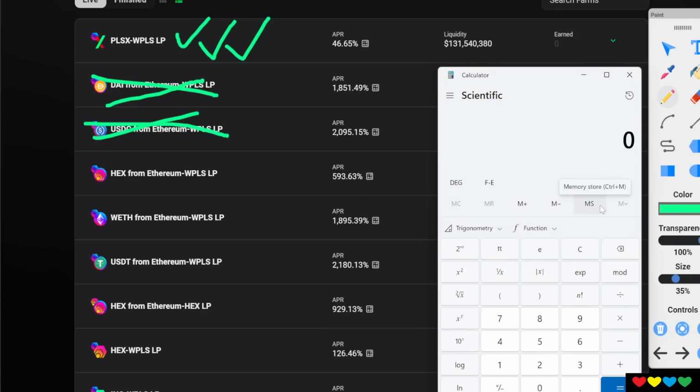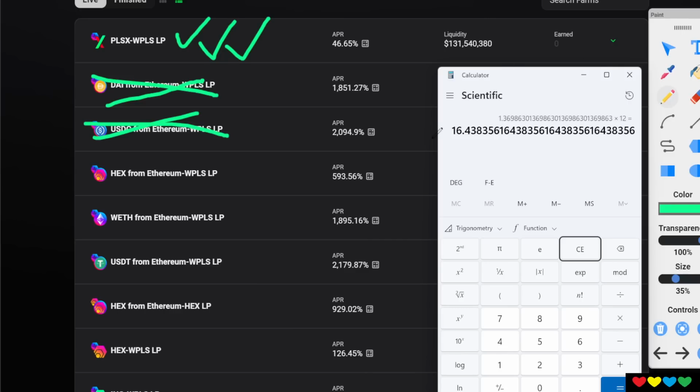If you are earning, okay, let's see this 590. What I like to do is just drop it down because these things go down super fast. Let's do 500% divided by 365. You earn about 1.3% a day. So you only have to kind of survive for like 12 days.